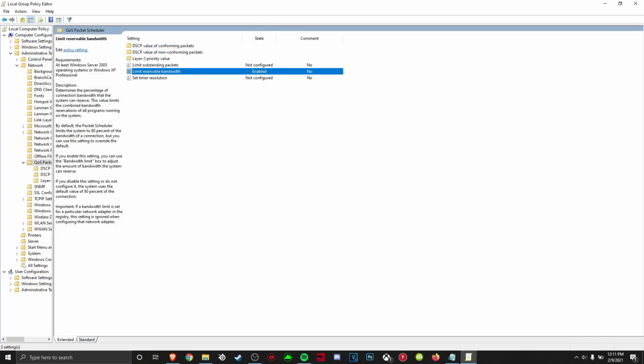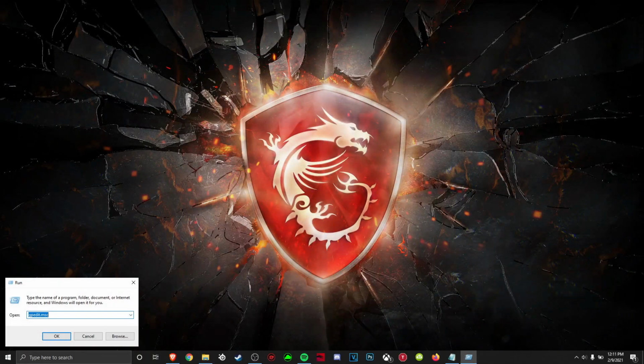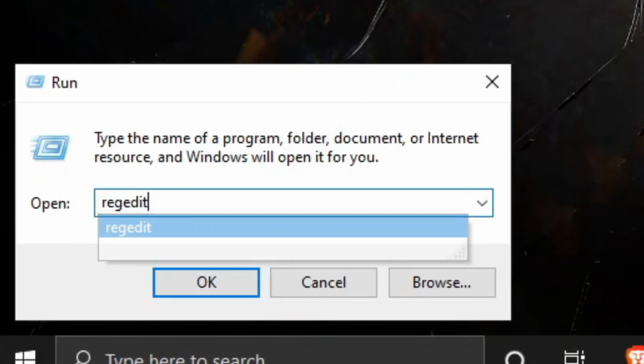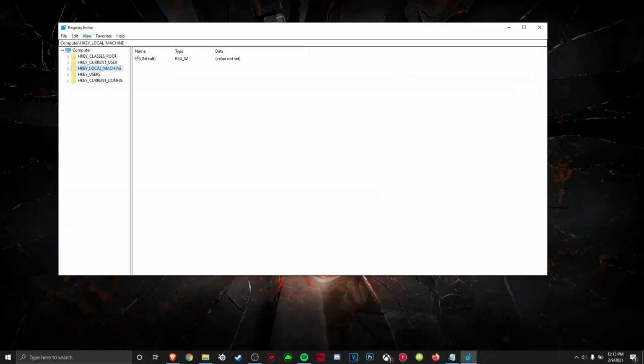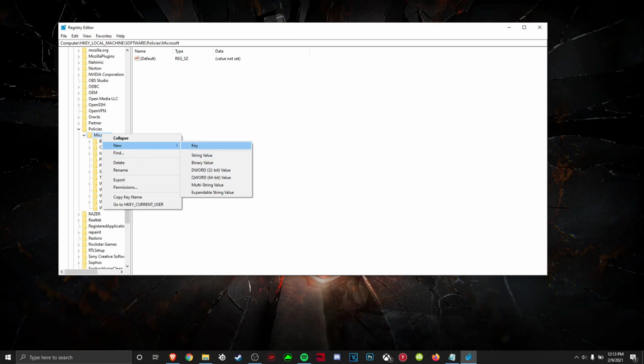Now, if you just have Windows 10 Home, you go down to Run, and then you want to type in regedit. Regedit is what we're going to be using. You open it up, and it's going to ask for administrator permission. Alright, now that we're in the Registry Editor, we want to go down to Local Machine. Click on that. We're going to go down to Software, then we're going to see Policies, open up the Microsoft folder, and then while we're in here, we click anywhere in Microsoft and hit New, Key.